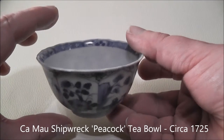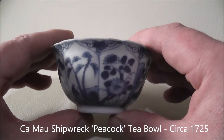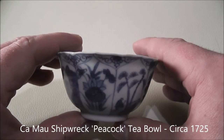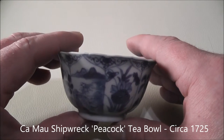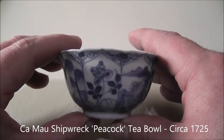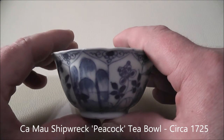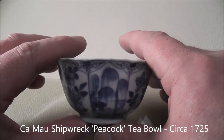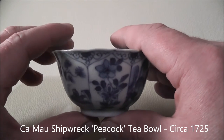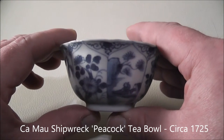This one, like most of the pieces we have, is in absolutely beautiful condition, and can be very easily authenticated. It's complete with the Vietnamese CMI numbers on the base, as well as the Sotheby's sticker that all these pieces had when they were auctioned off in 2007. So you can be absolutely sure that it's an entirely authentic piece.